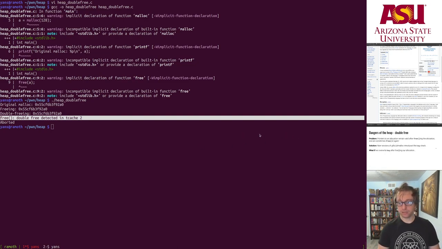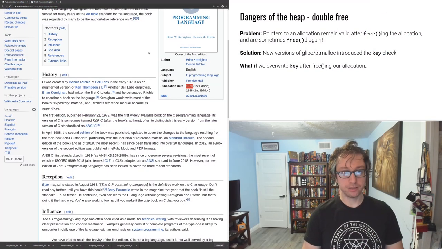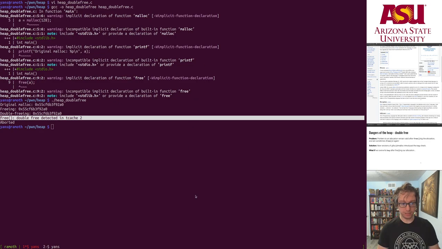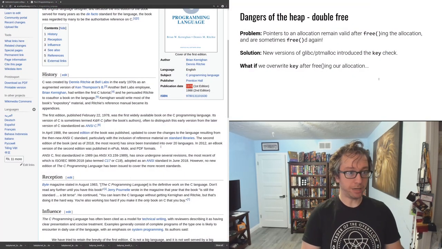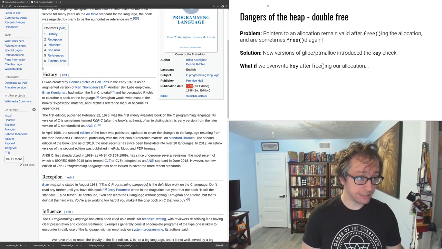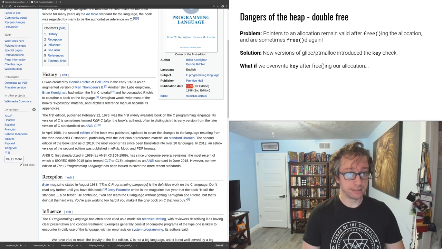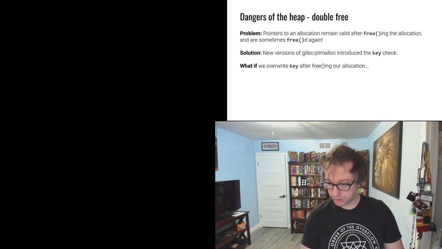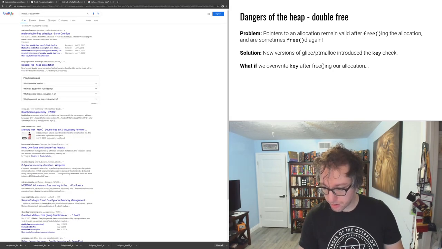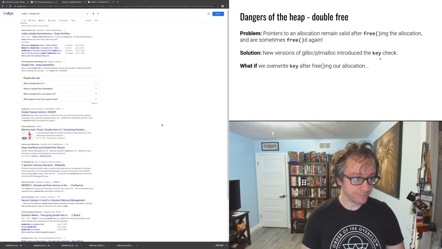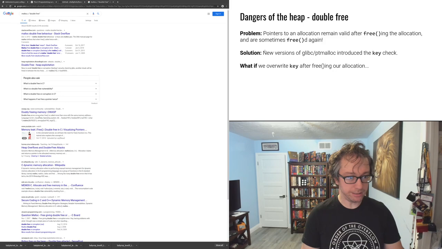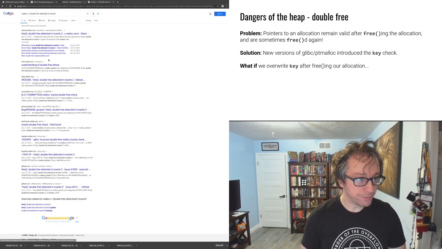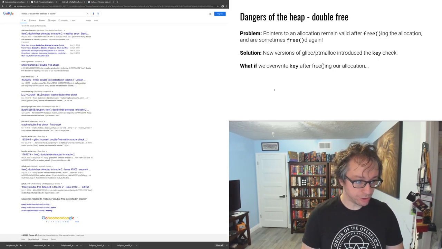Turns out, you didn't see that. Actually, we can very easily see it on the source. So look at malloc.c and let's search for that double free. Oh, that's weird. Hold on. The browser isn't properly, there we go. All right. Let's copy. Double free detected in tcache. We can find the source code.